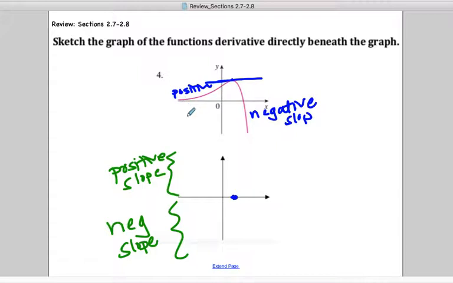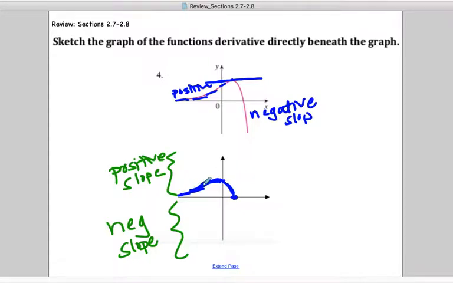Okay, so as I look at this, I would say if I drew tangent lines, that's a pretty small positive, and then it's going to get bigger, and then close to 0 again. So we're starting out a small positive, and then we're going to get to a bigger positive slope, and then we're going to get back to small again. So small positive numbers, this is 0, then we got 1, 2, 3, so smaller numbers are here. Then we're going to get bigger, roughly around here, so I'm going to have my highest point there. And then I have to go back to a slope of 0.